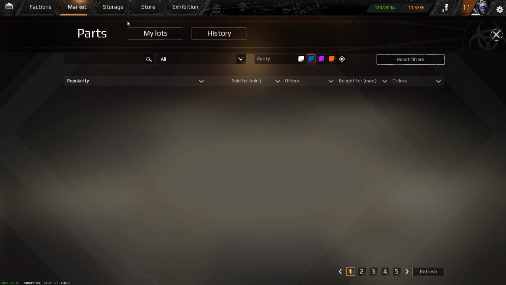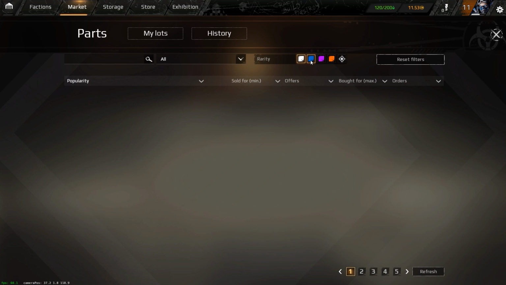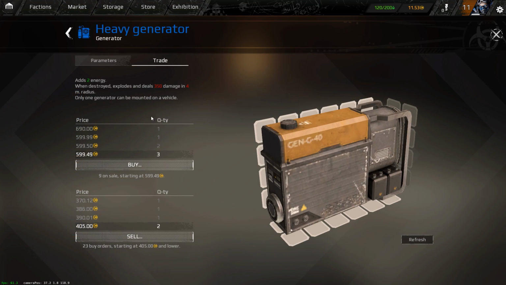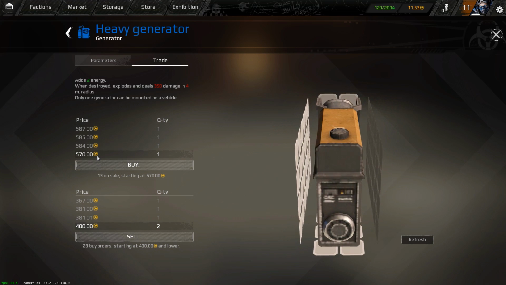So, if we drop over to the market here, and just sort by all rarities, we can see that you have a bunch of things here. You've got how much an item is currently being sold for. So this heavy generator, if I wanted to buy this, the cheapest price I could buy it at, the one you can automatically buy it at, is 570 Cs.